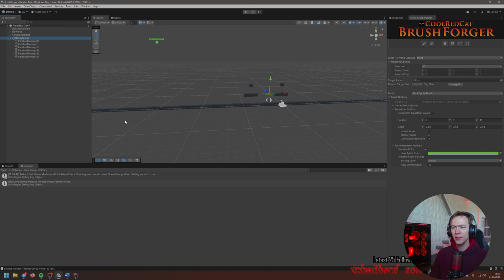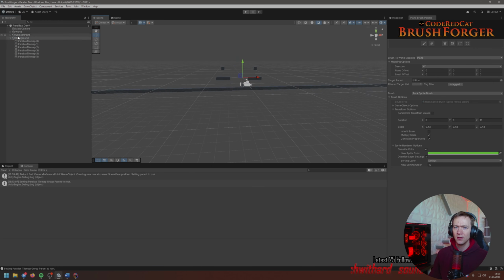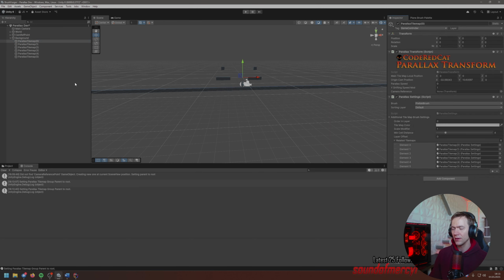I think that's really cool. But you can go in here. Click that, creates a set of layers. And if you look into the inspector, these have different speeds for the parallax effect.